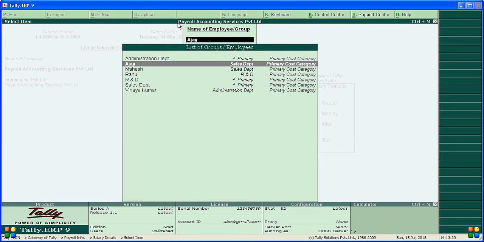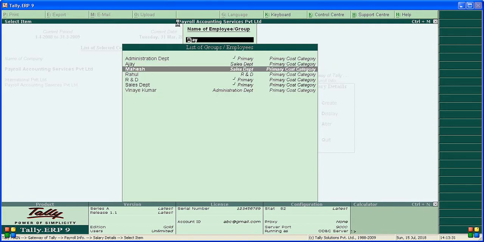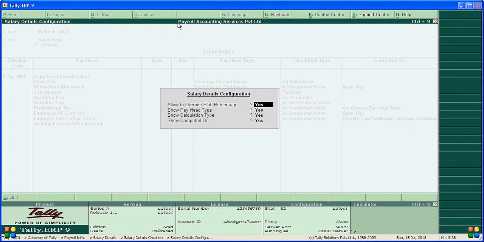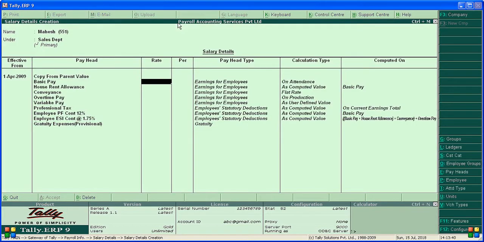Similarly you can create the salary details for Mahesh. How? Let's see. Here, copy from parent value, we got this. Here it is already enabled. Basic pay of Mahesh 45,000 and HRA is 40%.